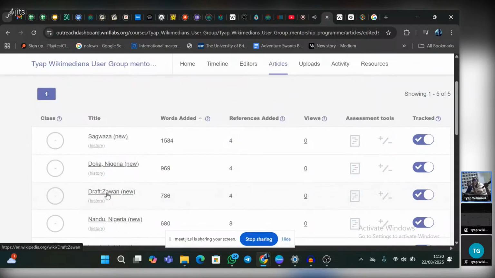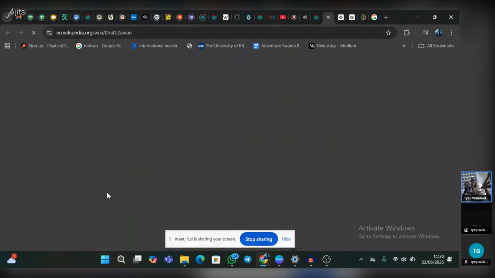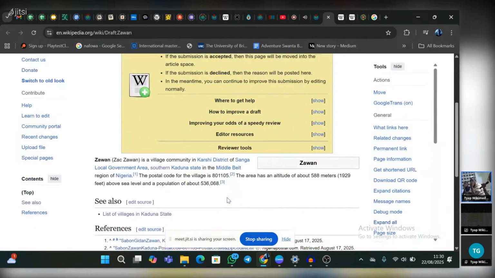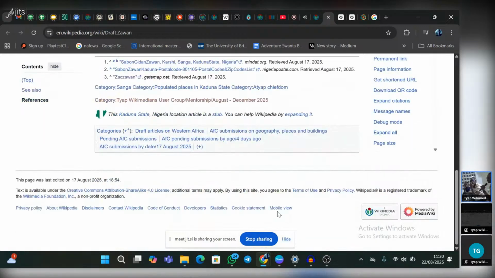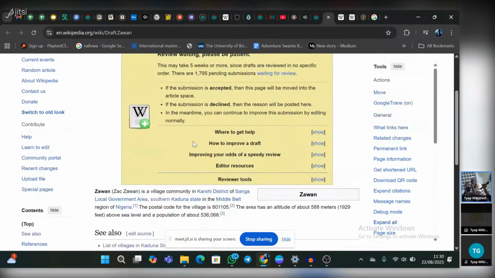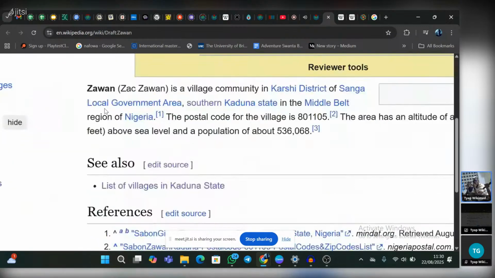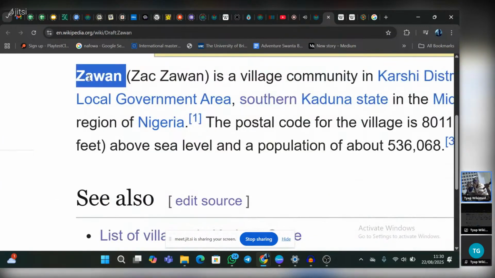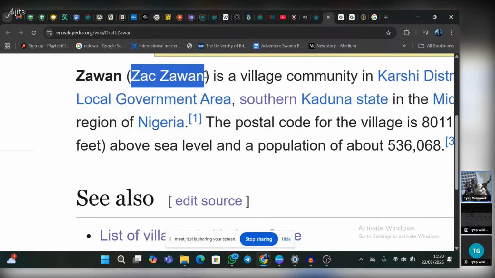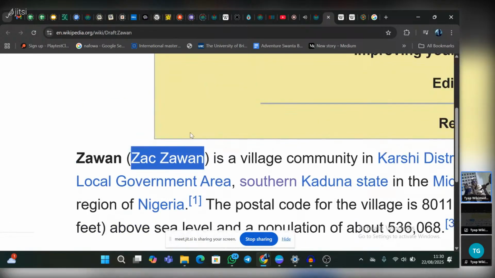But there is something that I saw here, done by Zero. This very place is different from this very place. So if we see names that are similar, we have to look at the geography, take the map, and see which state this one is located in, and which state that one is located in.